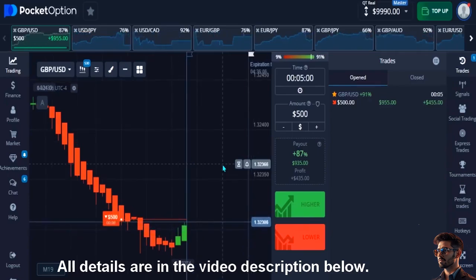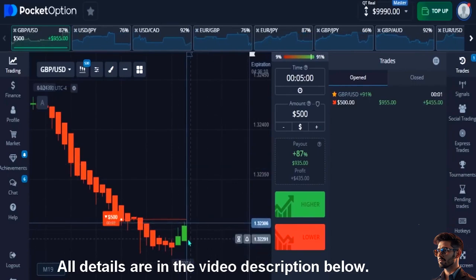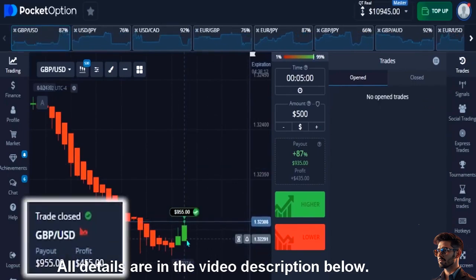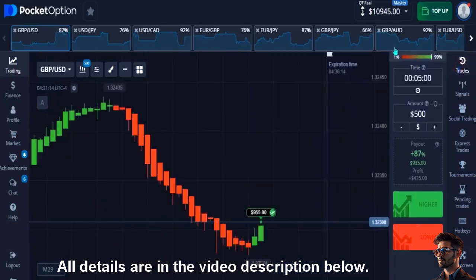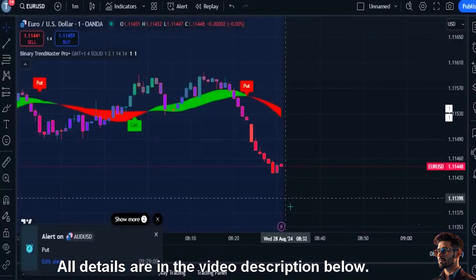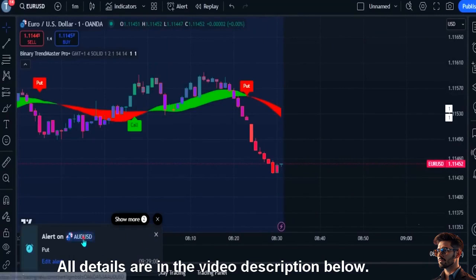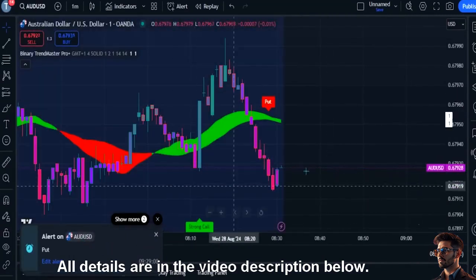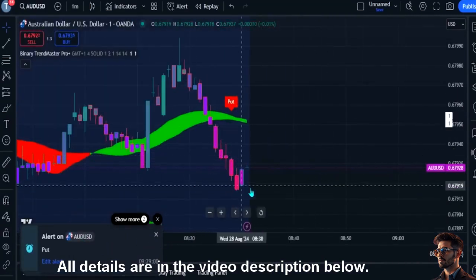Okay guys, over here we have like 5 seconds left, but there is a very huge reversal right here. By the end of the day, we end up in the money. So guys, you see that this is a very powerful indicator. We actually received another signal, but I think it's too late. Okay, it's too late already. The trend is already down.